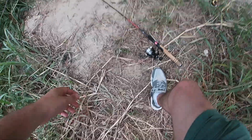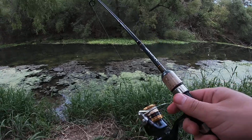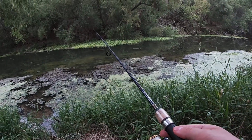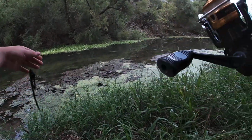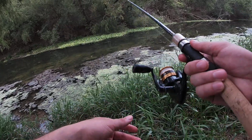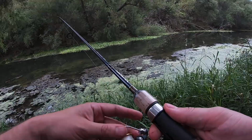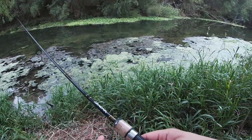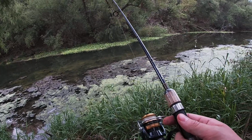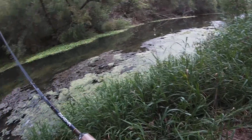I'm gonna try my other rod. This one has a smaller lure, so it might be better for the other fish. Let's see here. Only thing with this one is the hook is exposed on this one, so. Is that an owl? Got a squirrel over here.